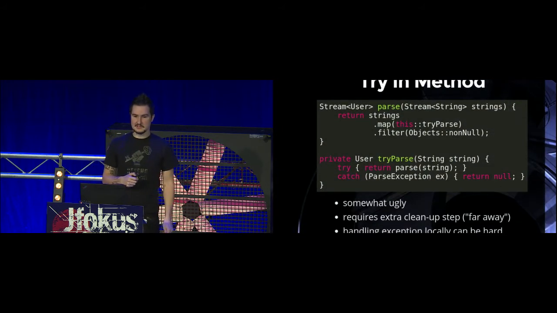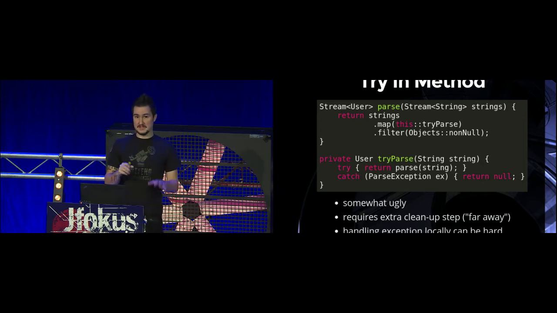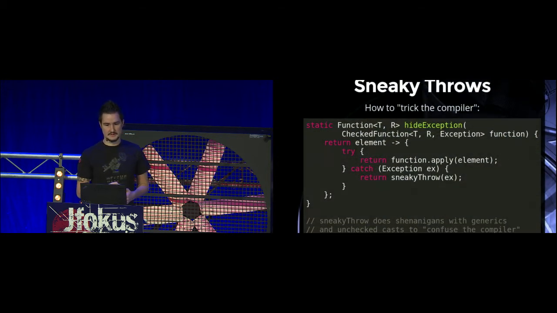The first one tackles the ugly part. We just put it into a method. We just stuff it in here. We do the same thing as before. That's less ugly, which is nice. But at the same time, it makes a distance between this cleanup step and where the cleanup is required. Here I create the problem, and here I have to fix it. It makes the distance greater, which can lead to problems during refactoring. But you still have the same problem. You have to handle the exceptions locally, and troublesome objects disappear.